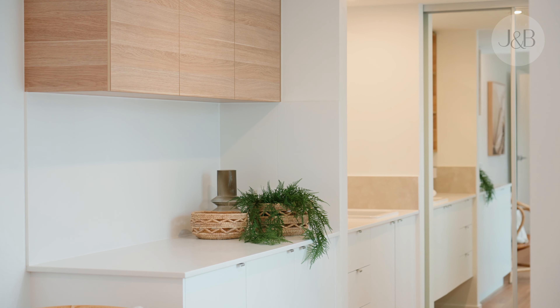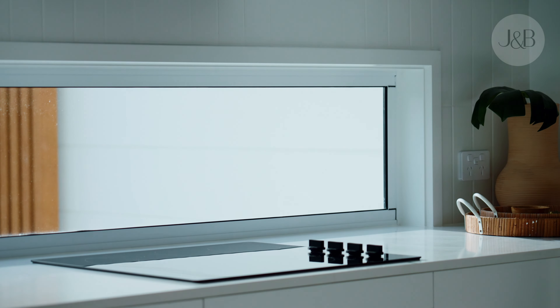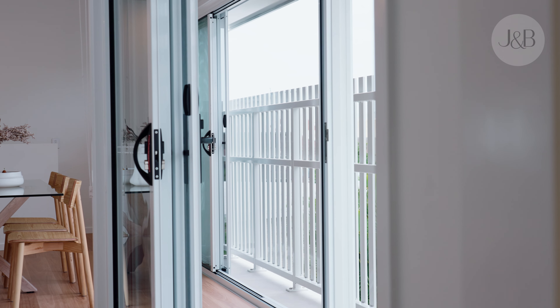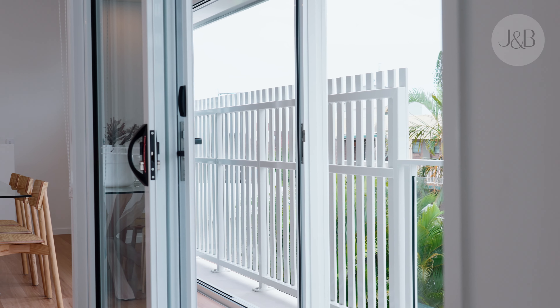There's a reason we went with Australia's leading supplier in engineered stone services — their latest range has 38 colours. We wanted our beach house to be practical, but we also wanted to maintain that really coastal beach house feel that we've been going for — nice and white and bright. Moving over to the dining room, which also forms part of the kitchen, this is where we're going to be doing all our entertaining when friends come over. We've also got the big stacking glass doors out to our Juliet balcony, which is going to allow us to feel like we're actually sitting outside.